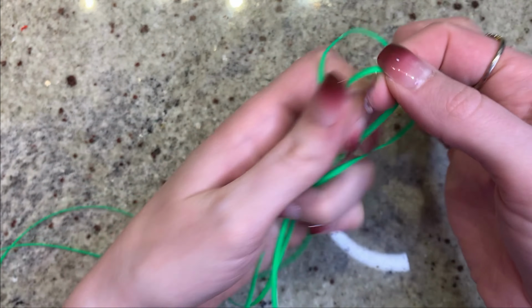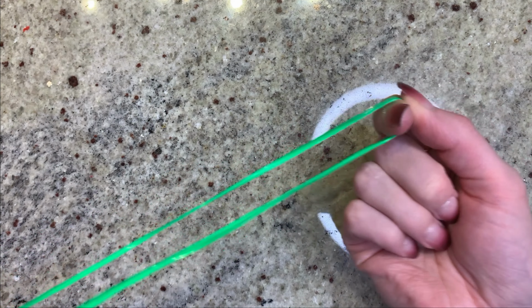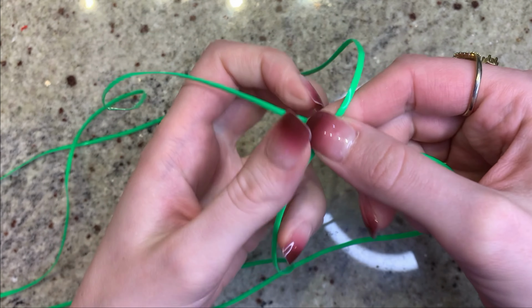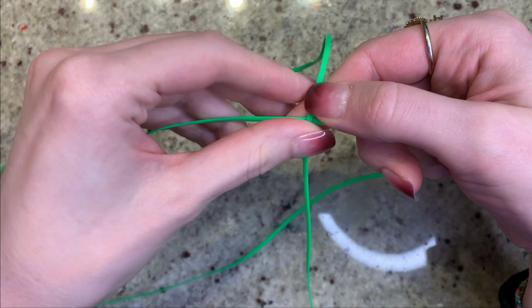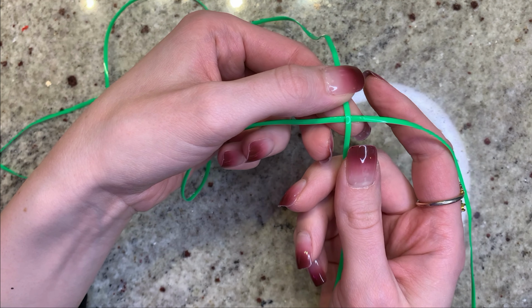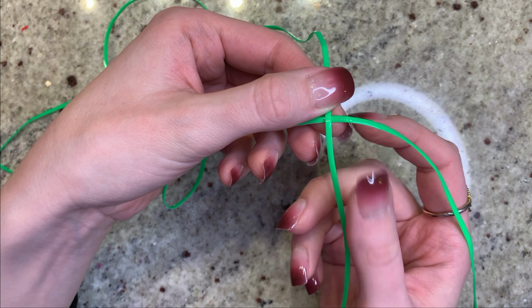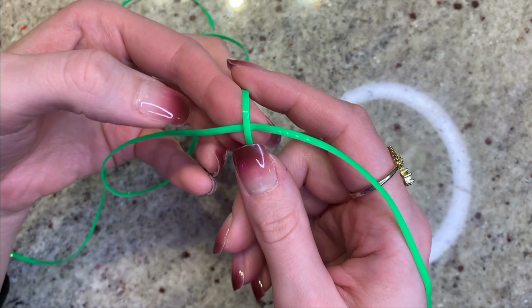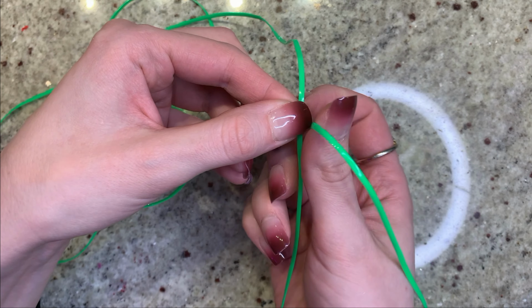So you're going to want to find the center of your strings. Once you're there, you're going to want to lay your strings perpendicular to one another. Now, whatever string is on the bottom is the string you're going to want to start folding with first. So my horizontal string in this case is on the bottom. So I'm going to go ahead and I'm going to start on the right.